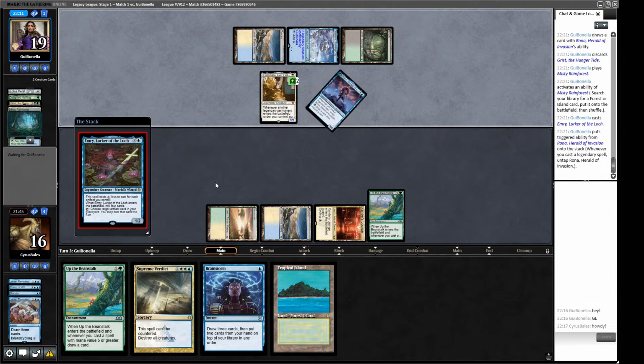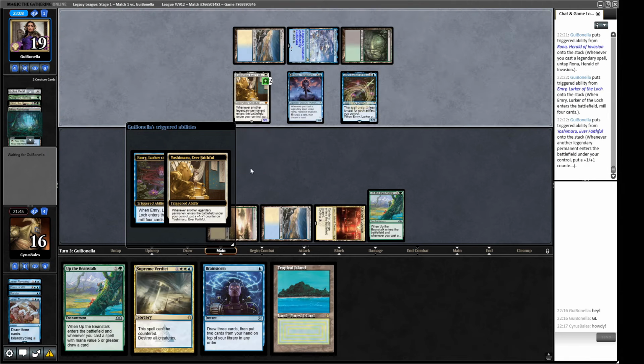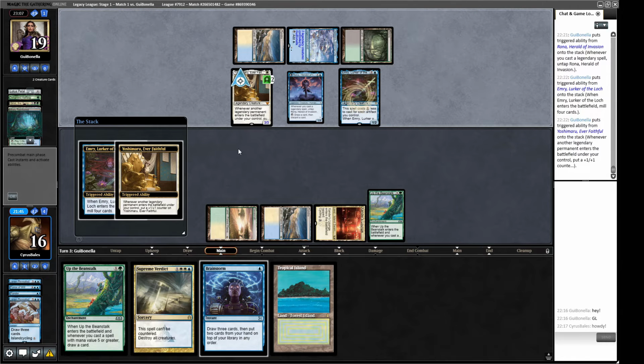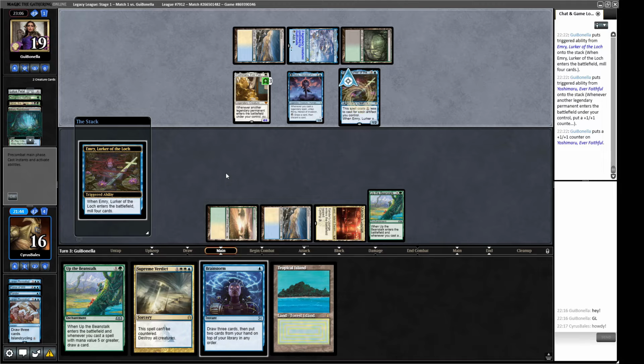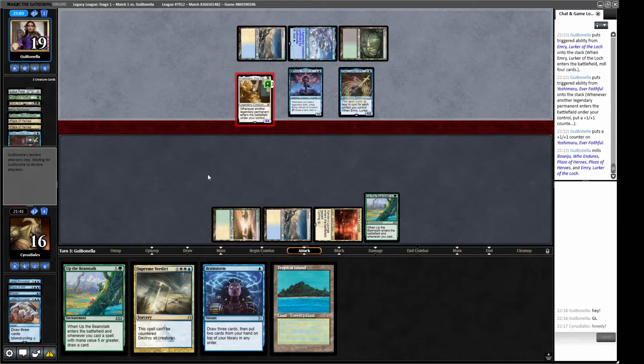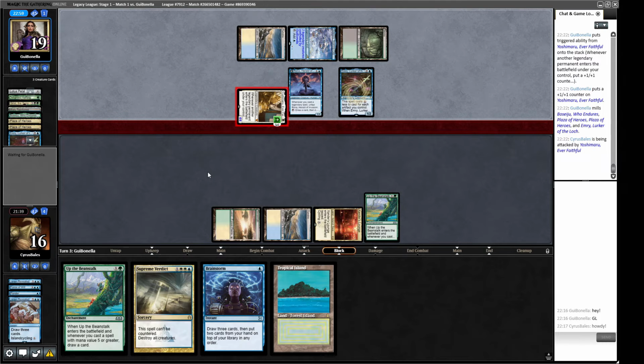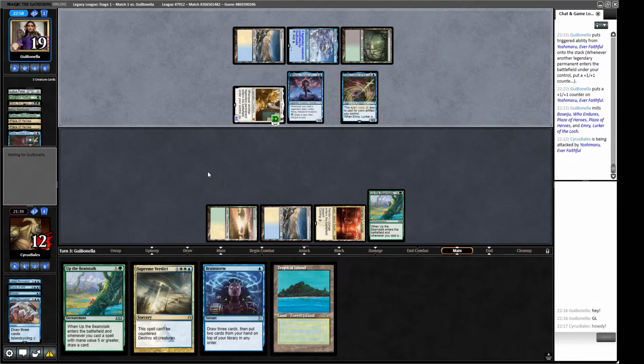Emry, Lurker of the Loch, sure. Is this the next iteration of the weird Emry Hogak deck that this player sent me to play after smacking me around with it? Alright, so we're going to take 5 this turn, possibly 4. And then we're going to cast our Supreme Verdict, and the game should be eminently winnable from that point onwards.